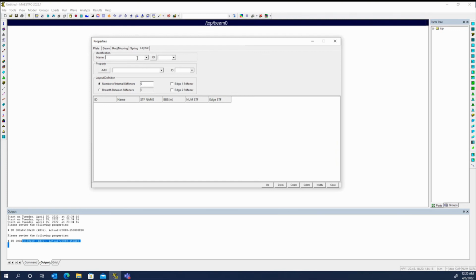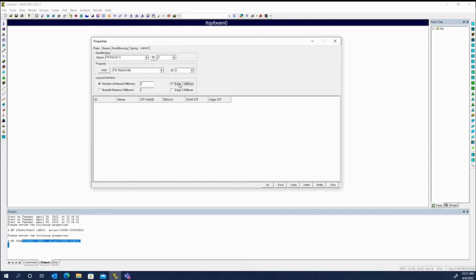For stiffener layouts, there is a naming convention that we typically use in the Maestro models where it indicates what the number of internal stiffeners is, and then whether or not you have a stiffener on the first edge, second edge, or both. When you go to create these, they're typically named with the beam that you're using, and in this case, we'll use flat bar 75, so we'll call this B75 5 (2+1), so that what we're going to do is have 2 internal stiffeners and edge 1.